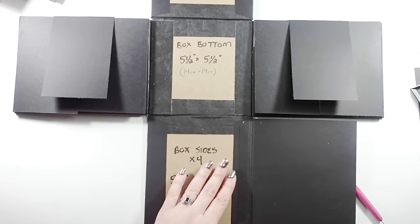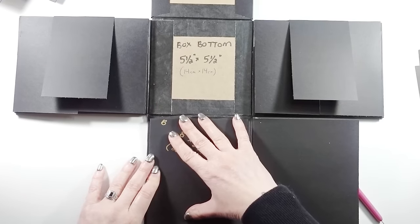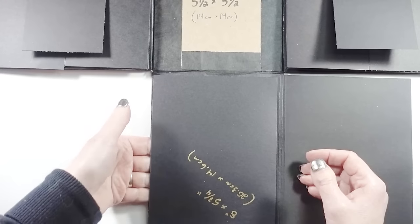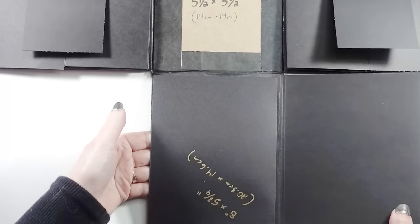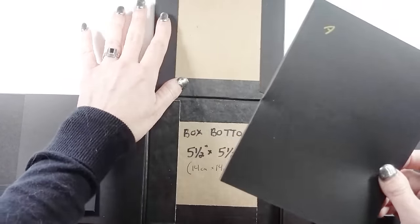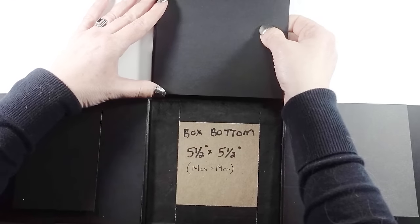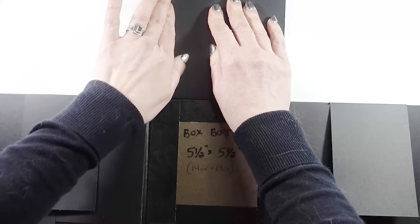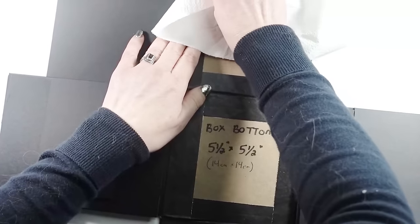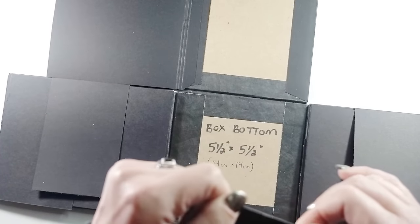Okay, so open that up, and now the pocket is going to go down onto the base like that. So that pocket is going to open opposite this piece. Okay, so I'm going to do it on the top, but I'm going to go the other way. So I'm going to put the A piece on the left-hand side. Okay, and then the B pocket is going to go on this side, but facing out. I know that sounds counterintuitive, but trust me.